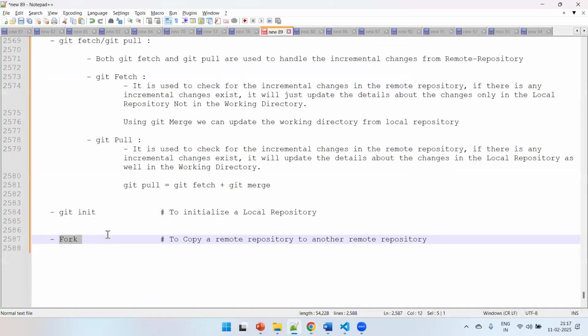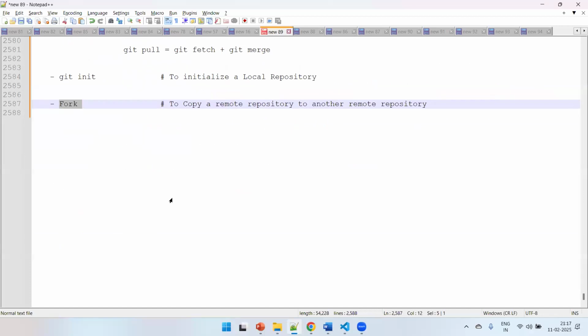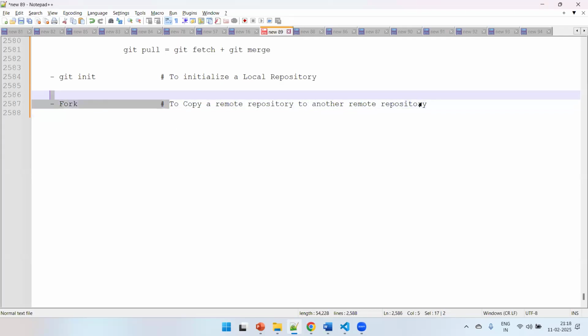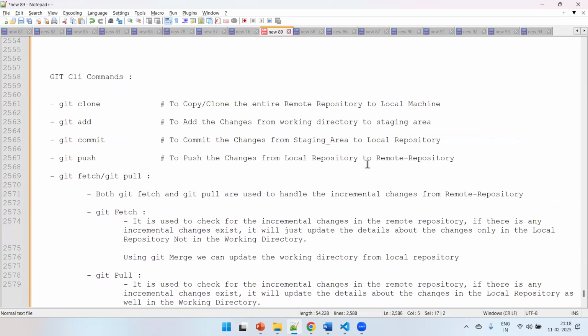I'm not talking about sync fork here, okay? Sync fork is just to keep your repositories in sync. That is a different story. But to enable sync fork, first you have to fork it, right? So fork is just a process of copying a remote repository to another remote repo. That's like a backup actually. I told you it is a distributed version control system. So assume that there are n number of developers trying to update the same remote repository. Before I allow my developer to update my remote repository, I can quickly take a backup of it so that if anything goes wrong, I have a backup, right? On that perspective, we do the fork action. It is to copy a remote repository to another remote repository. So any question on these commands?